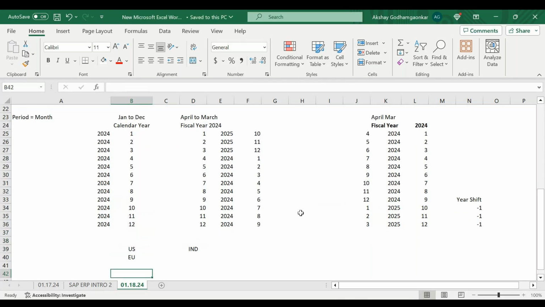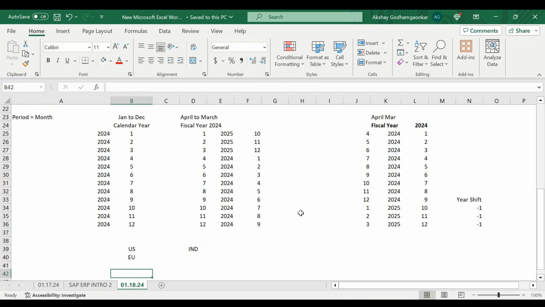Now the fiscal year variant: in the SAP system, we need to tell the system which company codes are going to follow which financial year. For example, company codes in India will follow the April to March financial year, while company codes in Europe or US will follow Jan to December.